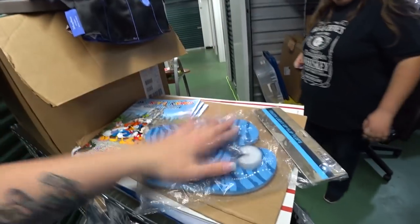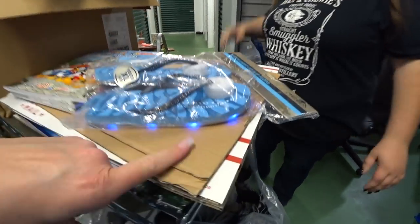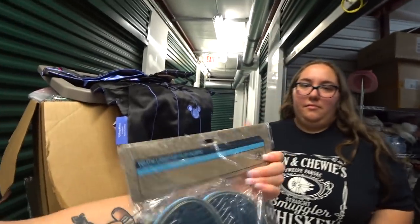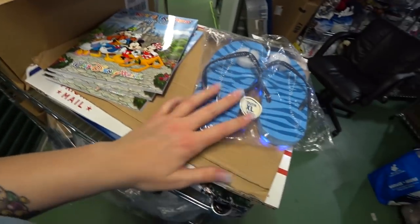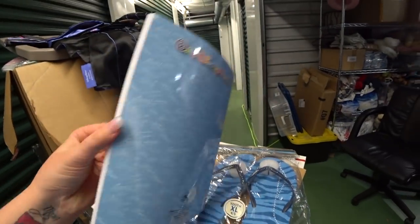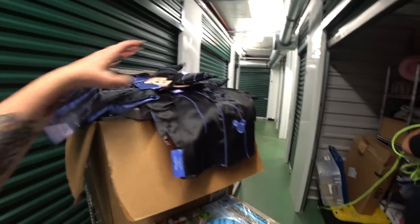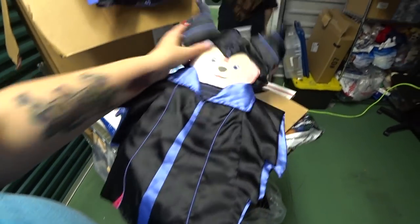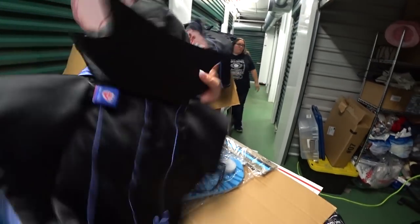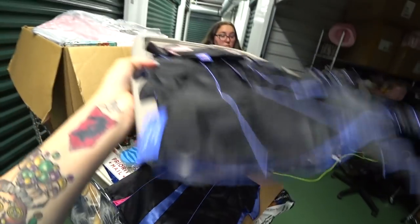I want some of these for grown-ups. Look, they light up. Look, see? Avatar Youth Light Up Flip Flops, size extra large, $14.99, which is a size 4 or 5, by the way. And then there's these really cool Mickey and Friends coloring books that are $4.99 at the outlet. I absolutely love these. Wonderful, beautiful coloring books. This is a Shelly Mae outfit for your Shelly Mae bear, and it is Maleficent. It's very beautiful, very well made. $9.99, and these are like $20-something, $30. Maleficent Shelly Mae.